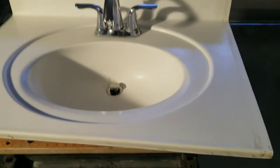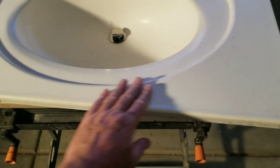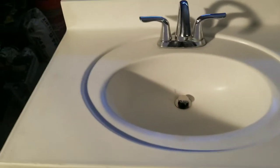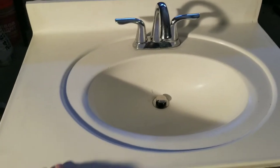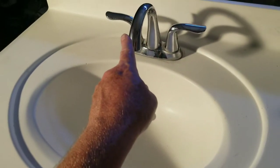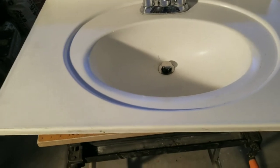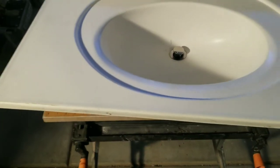Alright, so we're going to show how you would do that. First thing is first — I'm going to tape off the faucet. I've already kind of wiped it down with cleaning solution, whatever you have — Comet, whatever you use to clean your bathrooms or kitchens. Clean it up, wipe it down, get all the dirt off. I did that already. So now I'm going to tape this off here and we're going to do a light sand. The only reason I'm doing the sanding is just to rough up the surface so it'll grab the epoxy paint better.